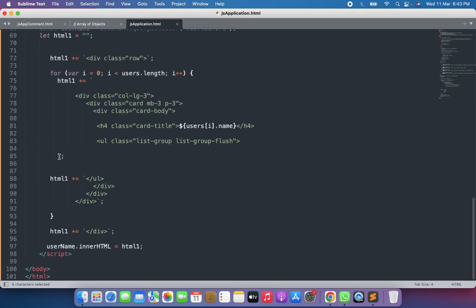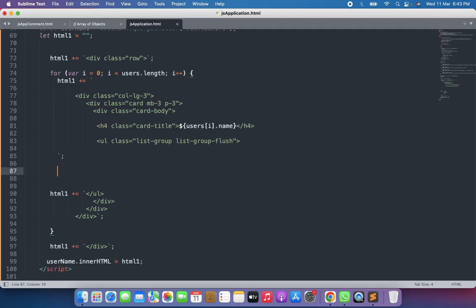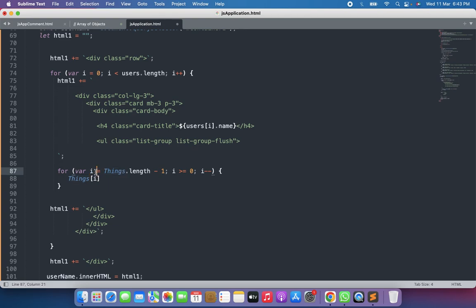So now this ul is going to close here, and now I'll just use another nested for loop. So I will just say for, and now instead of var I'll just give j, because we can't use the same variable again and again in the same block of code. So I'll give it the initial value as 0 only, and j will go to less than this user. Copy everything from here. We need this, so copy this from here and just paste it here.